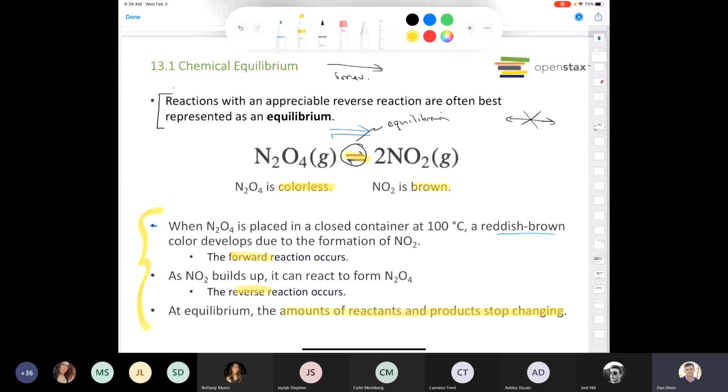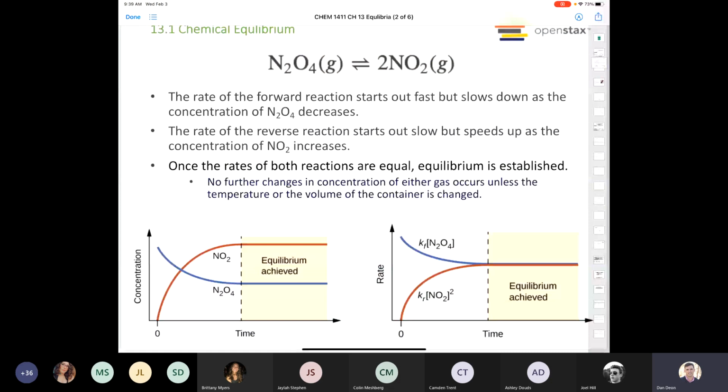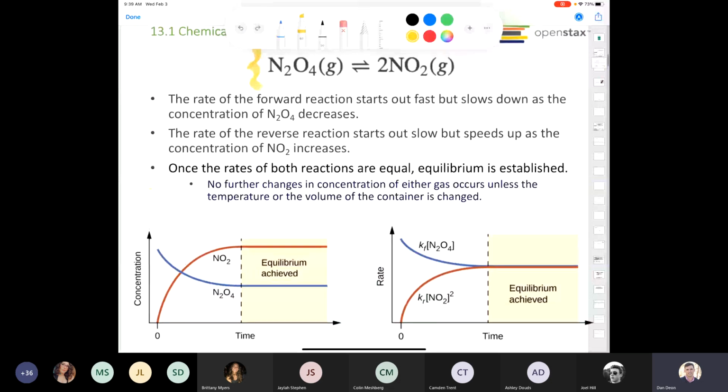Now, a picture is worth 1,000 words, and some students like to see everything in a graph, and there's nothing wrong with that. So this is a little bit different, but let's take a look at this reaction from the point of view of these graphs down here. Before we get into these bullet points, let's take a look at the graphs. The first one, on the left-hand side, is concentration plotted versus time. And the second one is reaction rate, Chapter 12, rate versus time. Well, let's analyze these two graphs.